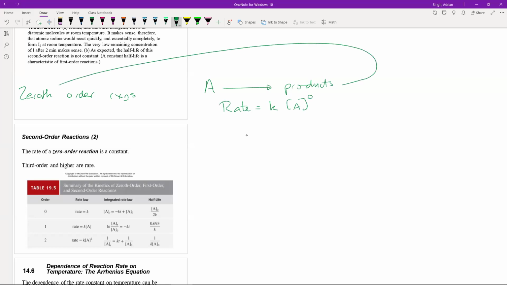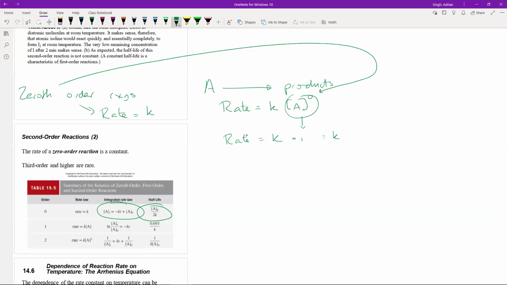So that would mean, and what is any number raised to the power of 0? Well, this here becomes 1. So then our rate is equal to K times 1, which is the same as K. So for zero order reactions, the rate is simply equal to the rate constant, and it's independent of the reactant concentration. Right? You don't see these very often. The most common types of reactions that we'll see are first order, and we'll see second order reactions. So zero order reactions are possible. And again, we can integrate this as well. The integrated rate law here, we have a half-life.